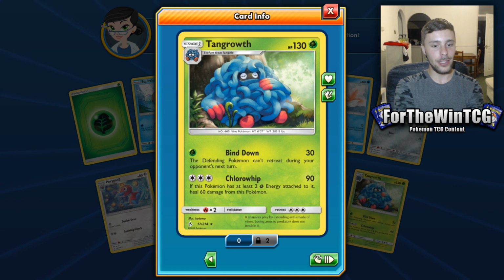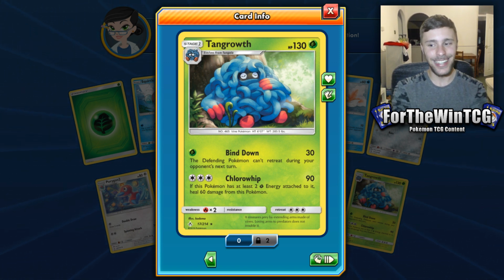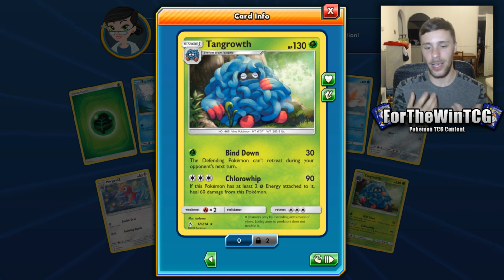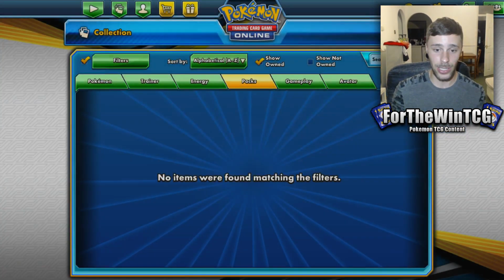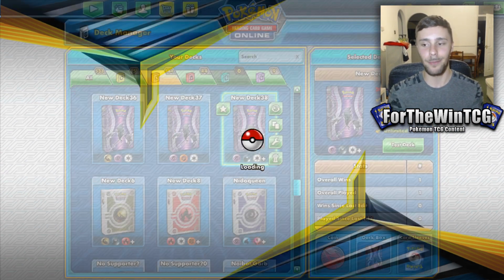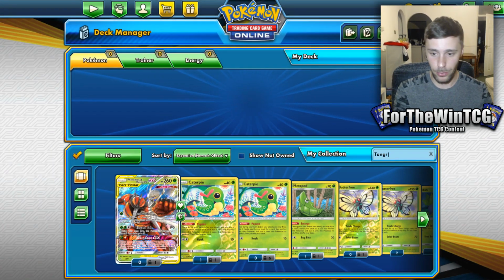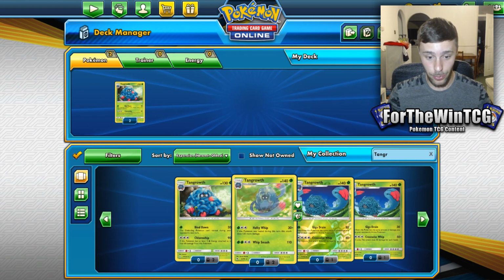I think Chloro Whip is going to be a bit too much to go with. I think we might have to stick with Bind Down. Go for a Shrine type deck where it's just chip damage. I think that's where we might have to go with this, just looking at it. So let's just see what we can do anyway. The whole point is just to try and get a deck built pretty much right away after doing that. So let's go for Tangrowth. Let's do that. Oh, I thought I had loads of them, but I only have 2.